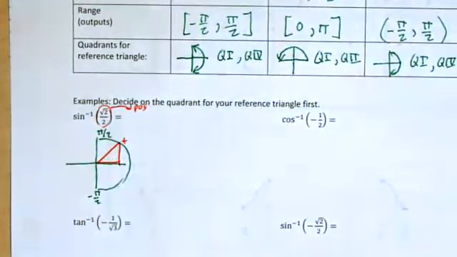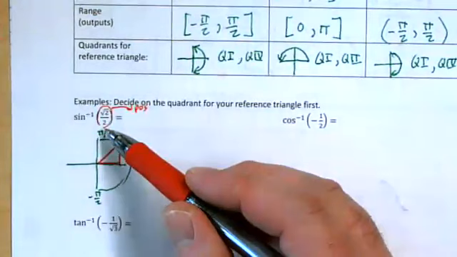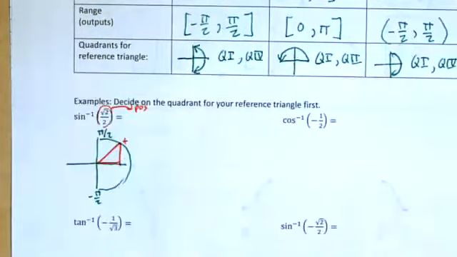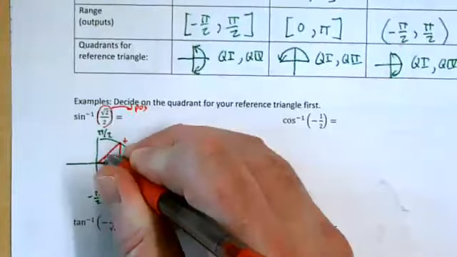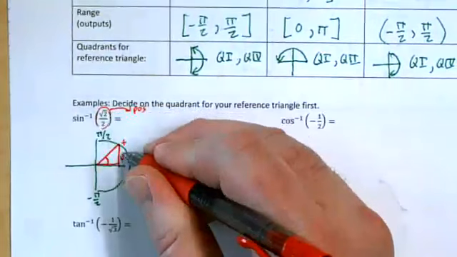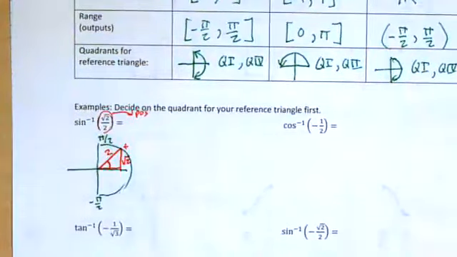And remind yourself about your ratios for sine. Sine is opposite over hypotenuse, right? So go ahead and put that root 2 and that 2 into your triangle in the appropriate places. My reference angle is here, so root 2 would be the opposite. And this 2 would be the hypotenuse, right? Sine is opposite over hypotenuse.